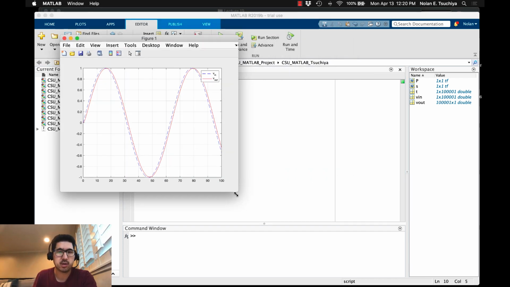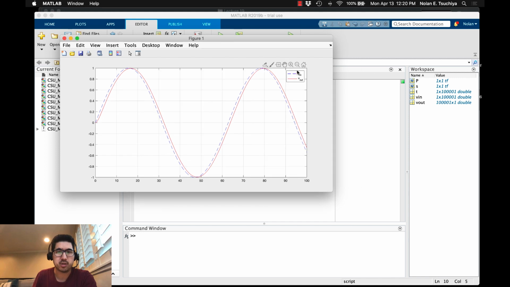that shows us the input voltage, which is the dashed blue line, and then the output voltage, which is the solid red line. Remember that this is for sine of 0.1 t. So what we are expecting to see from the Bode plot is that we get basically no attenuation. We have an amplitude that's basically 1, and a phase that looks like it's slightly out of phase, right?